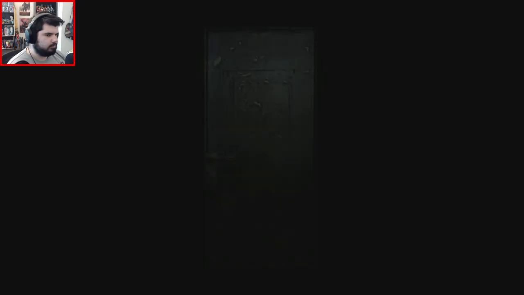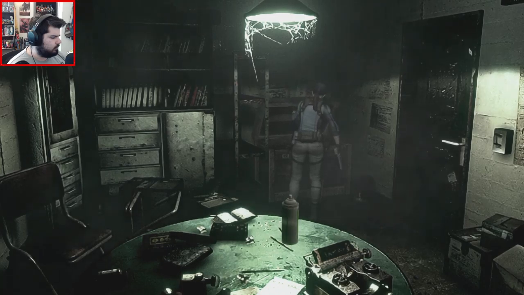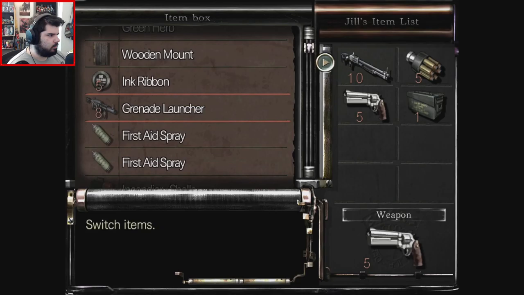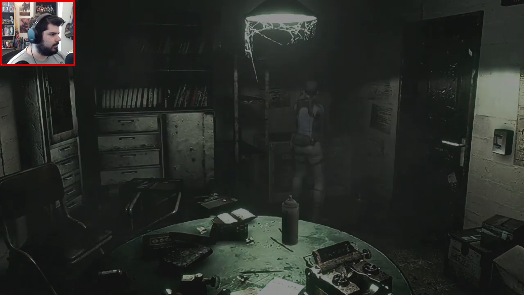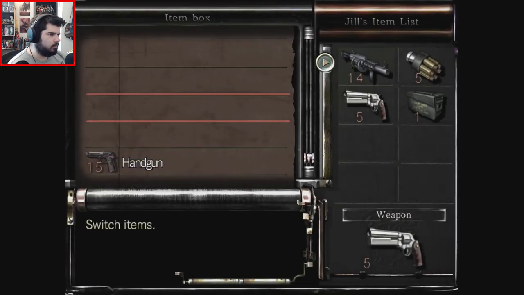Just gonna save again. Do I go for Chris? I really don't remember what to do. I might as well swap these out. Should I take the acid or incendiary? Wait, not do that. Combine that. I really want to see what the acid does.